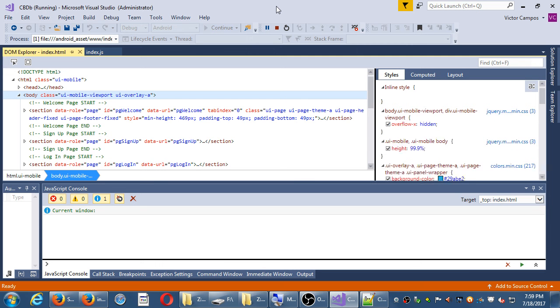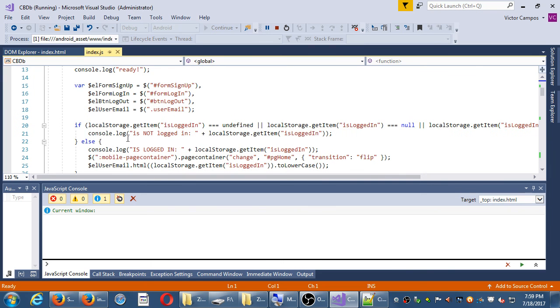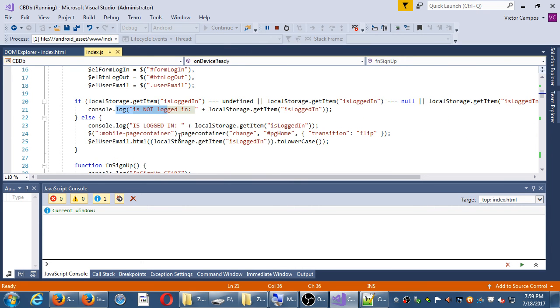So it looks like Visual Studio, in my case, on my computer, is not fast enough to load up for it to show the very first console outputs. We have some code in the index.js, remember at the very beginning, that checks are they logged in or not. It's supposed to be putting in the console if you're logged in or not. Is logged in. I'm not seeing that. It looks like Visual Studio's loading too slow for that to process. But after the app is loaded, I do get some console output now. So pressing back does give me back keys prevented.